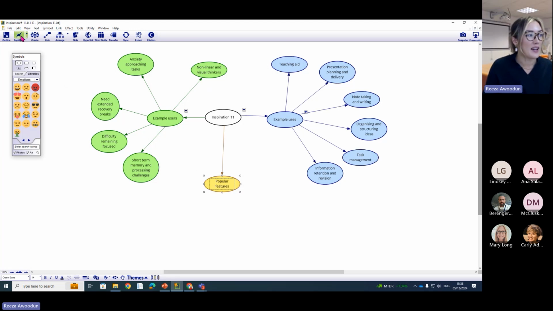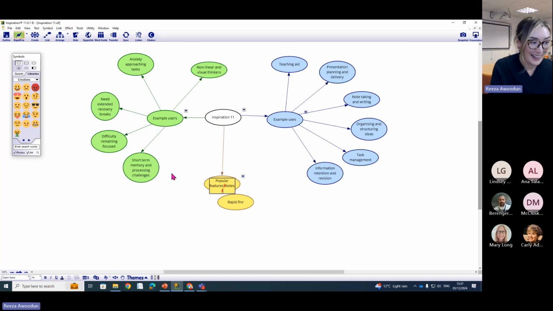So up here we're going to turn on our rapid fire tool. Now I can choose to do that with or without links. You might want to do it without links if you're not quite sure where you want ideas to link up with one another yet, but I'm going to do it with links now, so just to get them all fired off from this popular features symbol that we have here. So I'm simply going to type an idea, click enter. You'll see I've got my lightning bolt there, and you'll see that it's creating symbols for me from my symbol that I'm attaching them to.